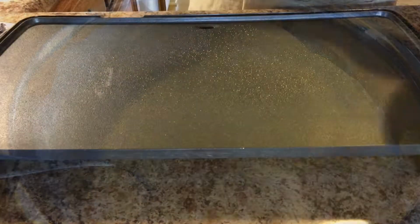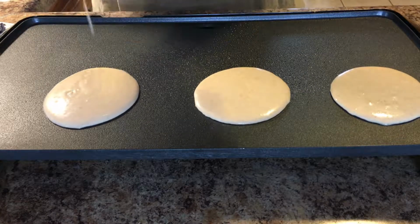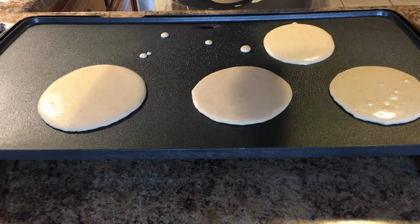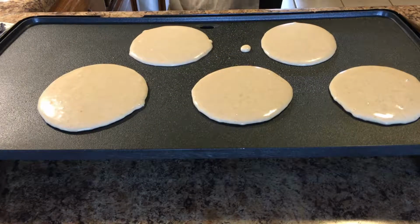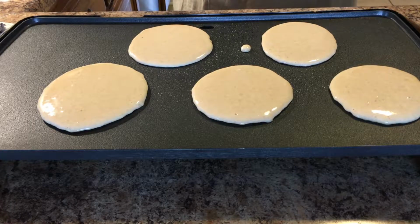Alright, so then I pulled out my griddle. You don't have to use a griddle, you can just use a pan. I like to use my griddle when I am making pancakes for the week. I don't just pull it out for every breakfast because that's a little bit too much. So I poured some of the batter on there.